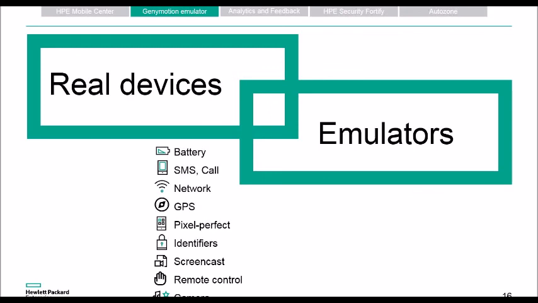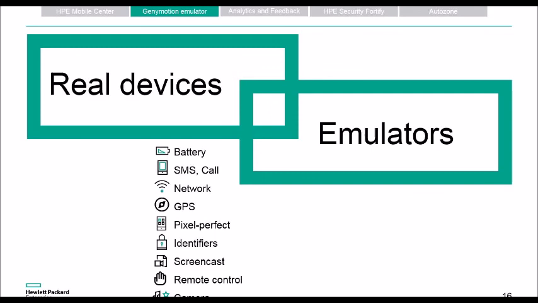Excellent. All right. So let's understand the role of emulators versus real device testing. Okay. So first of all, there is a time and place for both of them. There are a variety of ways to test mobile applications depending on two main aspects: what stage of the application development and deployment lifecycle you are in, and what your role is. So as I mentioned, there are both emulators and real devices. They play a good role.